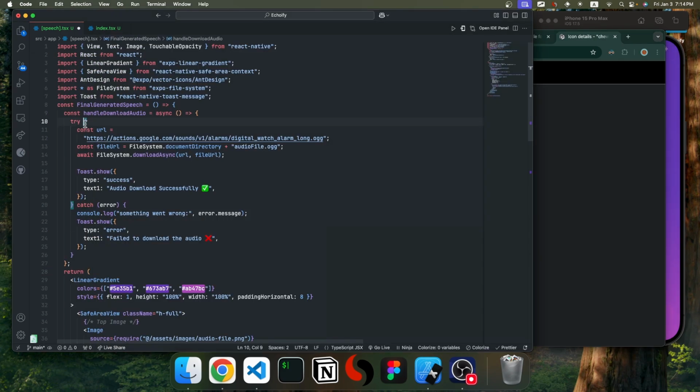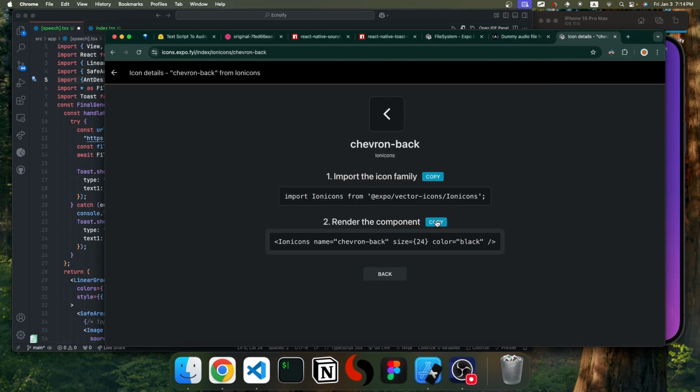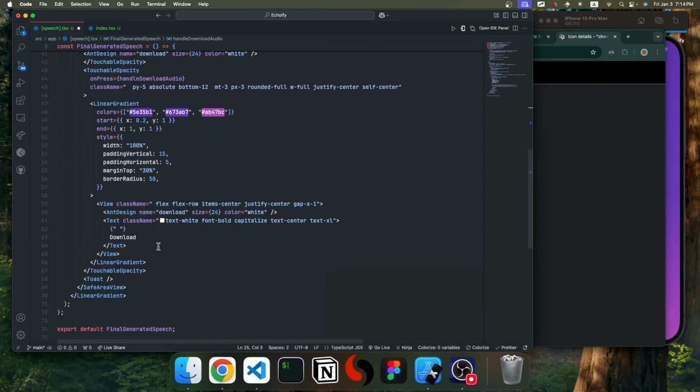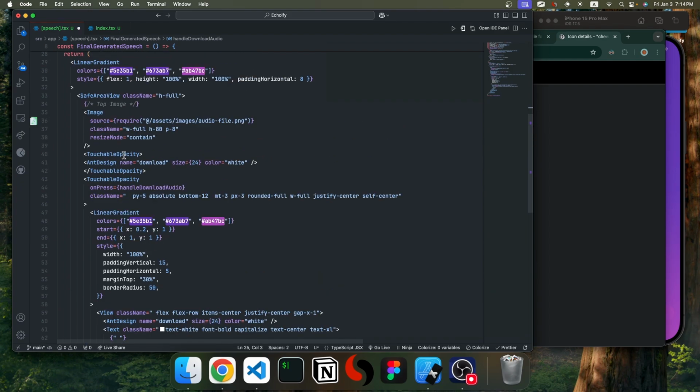Let's import that directly, not as a default import. Let's copy its integration and paste it around here. Yep.